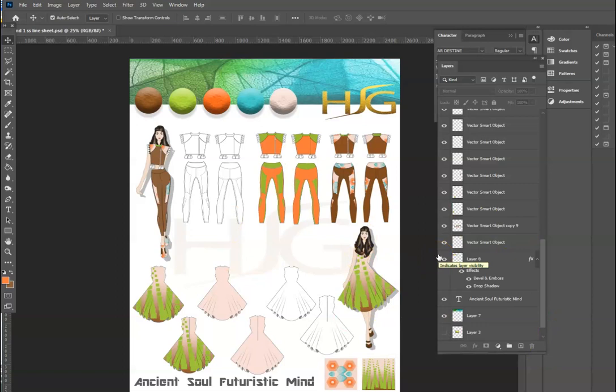Again, you don't need to follow my exact layout. Just try to be cohesive with the other boards that you have created so far, and try to make this line sheet as informative as possible. Okay? So that's all for today, and this is all for the spring summer season. And we will move on to the fall winter season. Okay?